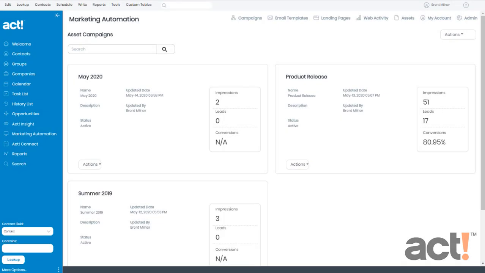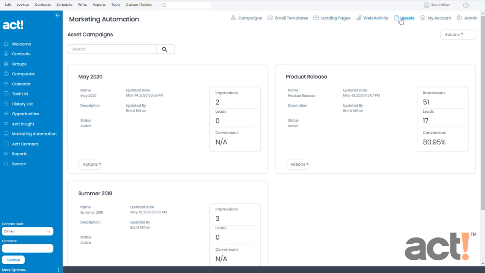Assets are a great way to quickly capture traffic data such as visits and duration spent on specific online items that you have shared. But you can also solicit contact information from your audience as well. In this video, I want to show you how to add a simple form to an individual asset in Act Marketing Automation. I've already logged into my database and I'm viewing the Marketing Automation screen now.